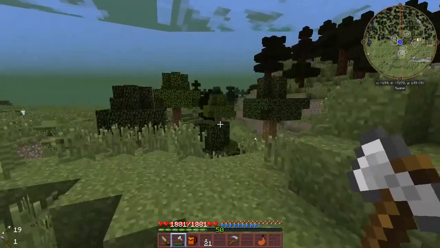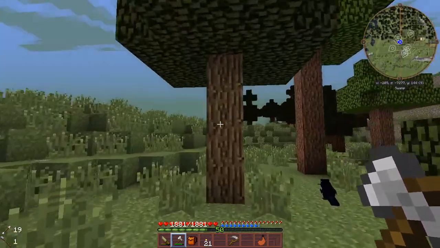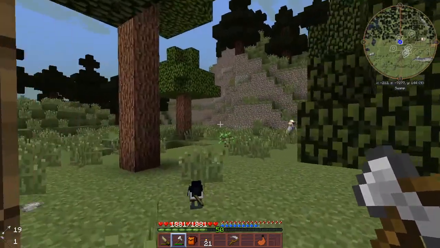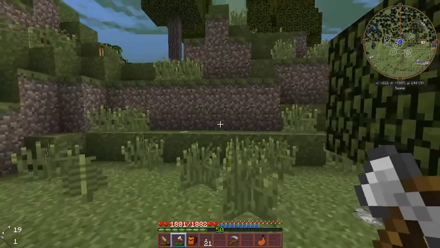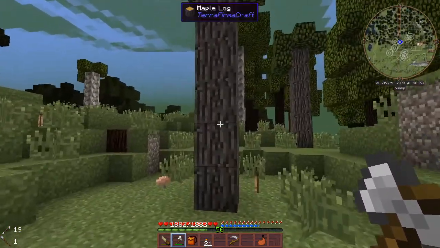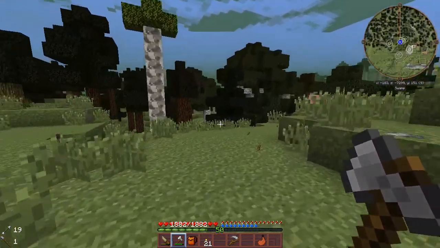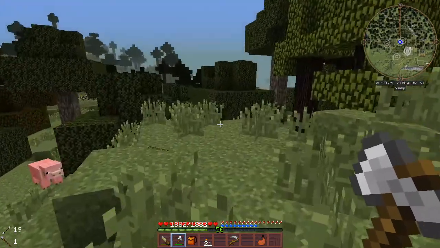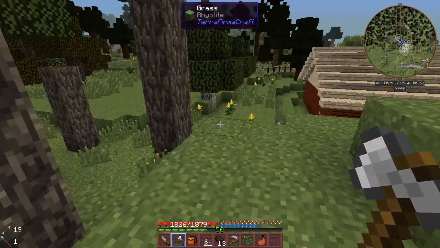Okay, I am out here to hopefully gather some lumber for the bridge. Is this... oh, that's oak. Do I not have any hickory? Where is my hickory grove? Oh, here, here. No, that's maple. Hickory. I thought I had hickory, but maybe not. Is this hickory? Yes, this is the hickory.